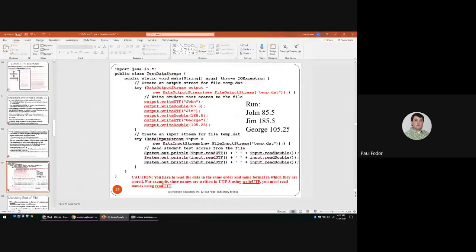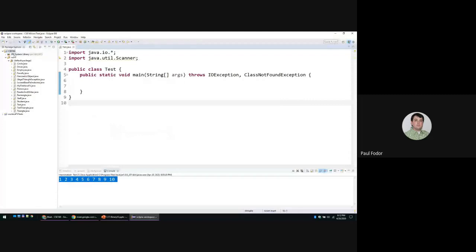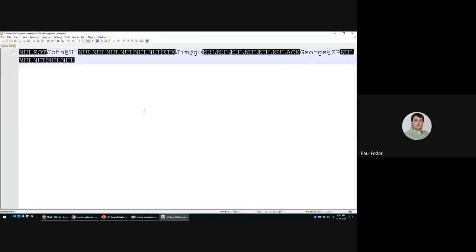So let's actually test it as we are doing with all our programs. At this point, I do not have any binary files in my project. So this sample will basically write to a binary file, temp.dat, and we can actually open it and we'll see that some of the strings, the Unicode strings, are visible in the file, but the rest are in fact just null characters.